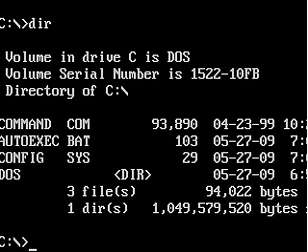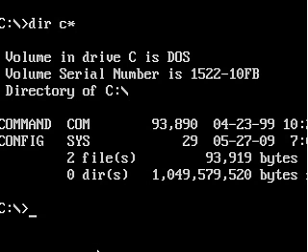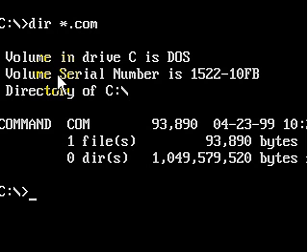Now, we can filter the types of files that are seen by typing dir. I'm going to go ahead and clear my screen again first. Type dir. Now I'm going to put a C with an asterisk behind it. And you can see the only things that came up were command.com and config.sys. So using the C, we can just look at files that begin with a C. Now we can also change this, and we can type dir asterisk dot com, and we'll see all the files that end with dot com. And there's one, command.com. So the asterisk can be very helpful in finding files and filtering files.